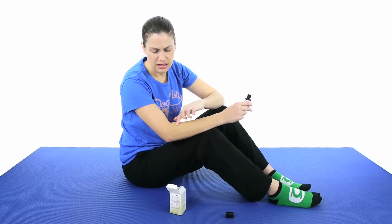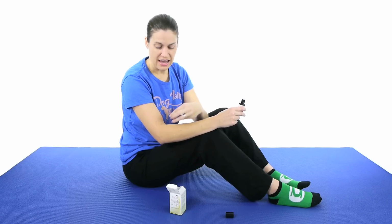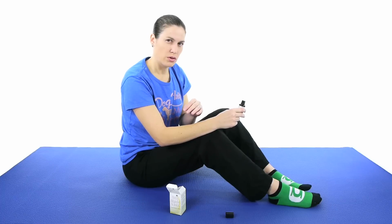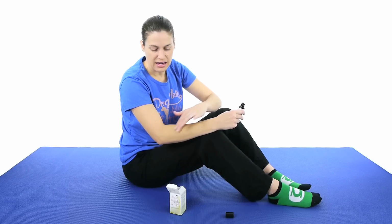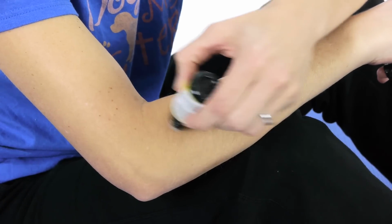So if you have a knot, maybe on your arm or your thigh, and it feels like a little bump in there, that's because the muscle has balled up a little bit because it's gotten irritated or it's gotten a direct hit, and then the muscle fibers don't lay flat anymore. So the goal is to get those muscle fibers laying down flat again. It's important to know which way the fibers are going. If you're working on the extensor wrist muscles here at the elbow, they go at a curve. So I'm going to put a little bit of oil on there.